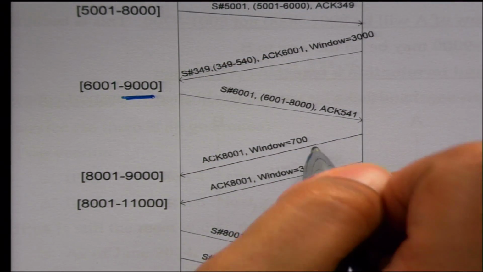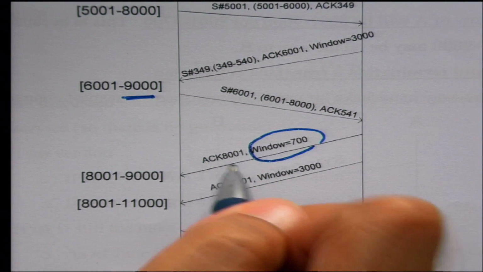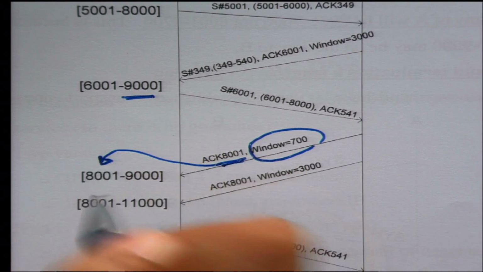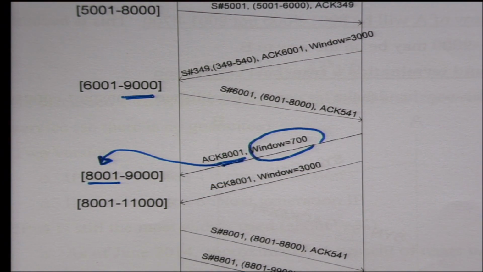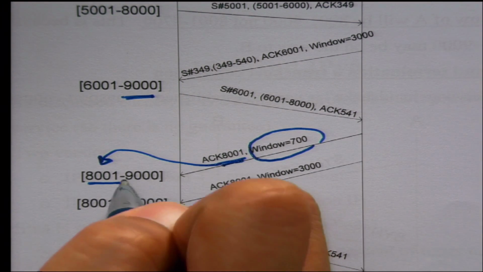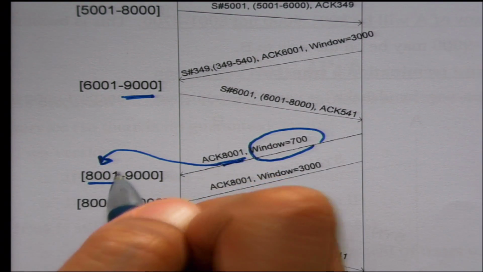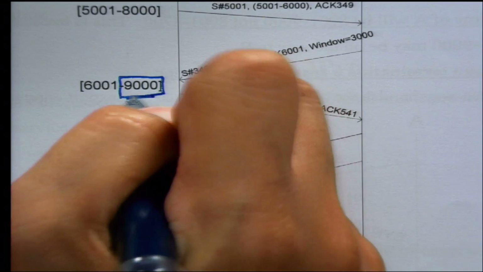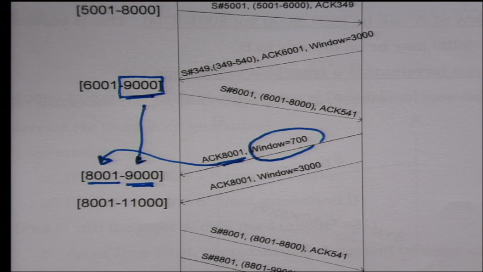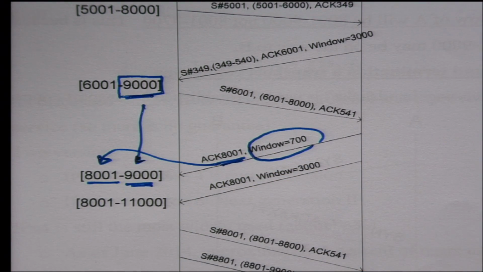So when the window is 700 and it's at 8001, you can move the window to start at 8001. However, if it's a 700 byte window, it would go to just 8700. But because you have allowed up to 9000 before, you still have to keep up to 9000. So that is the window of TCP.